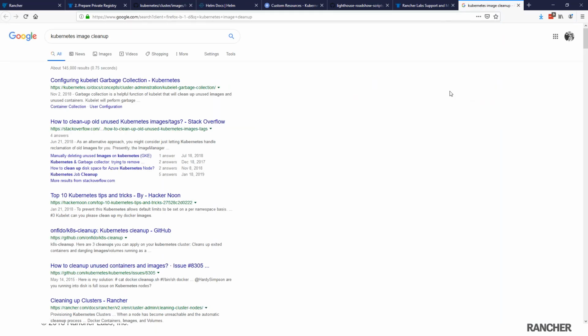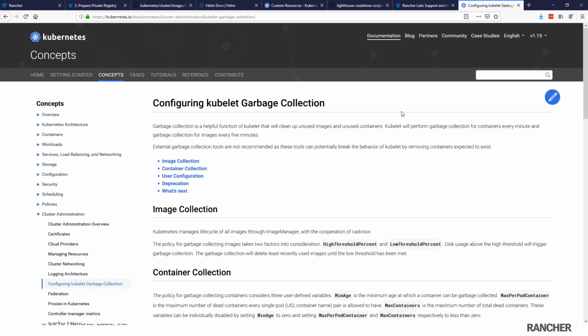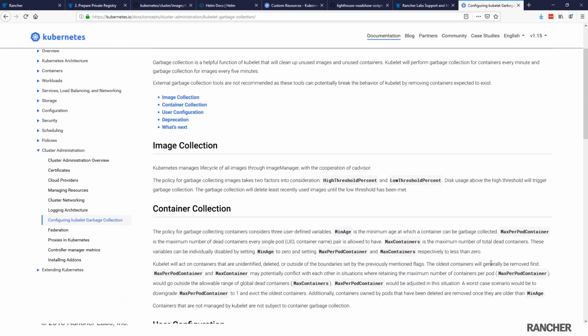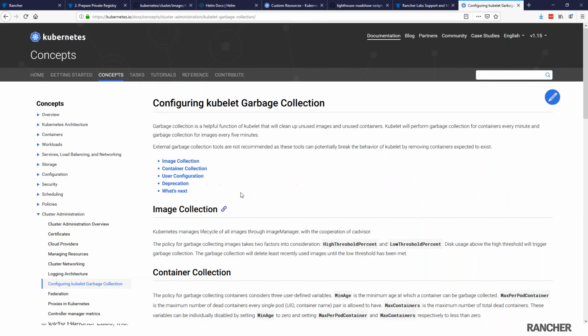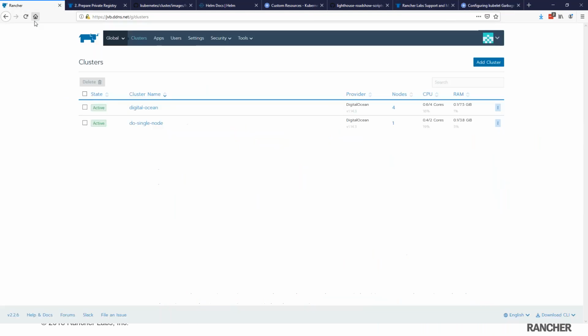So Kubernetes has its own concept of garbage collection. This is specific to Kubernetes and not just Rancher as well. So there are things that you can set when you set up your Rancher server around that. Definitely that would be something to check out in your Kubernetes documentation. And now all the providers handle it their own way. They set up their own bells and whistles.